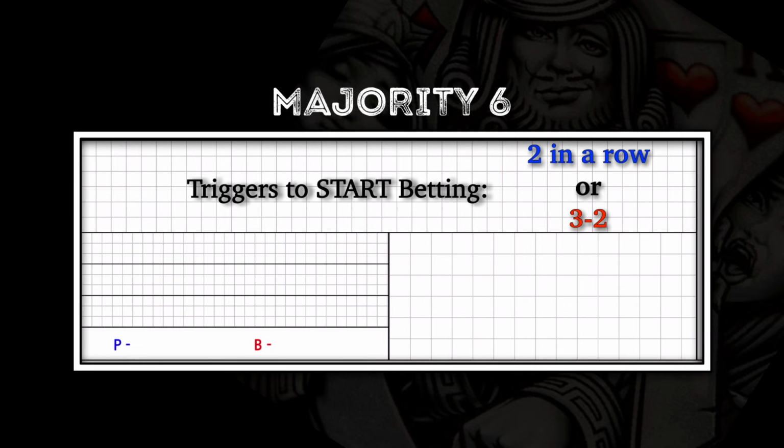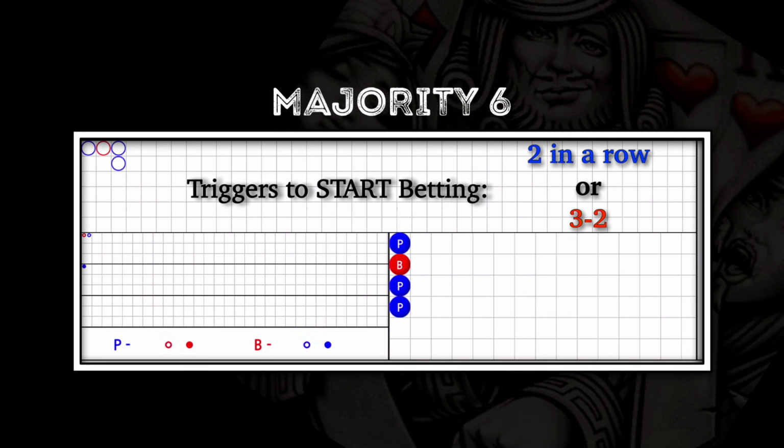Let's say a player shows up, followed by a banker. I don't have my 2 in a row trigger just yet, so I have to continue to wait. Another player shows up. We have a 2-to-1 majority, but there is no 2 in a row trigger. So me personally, I am not going to bet this column just yet. I'm still looking for my 2 in a row. So this is one of the differences with how I would play it. So let's keep taking some free hands.